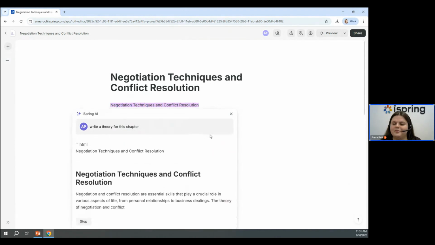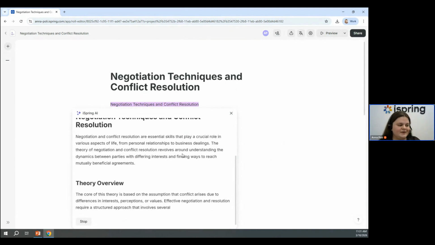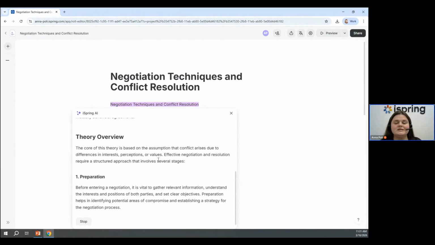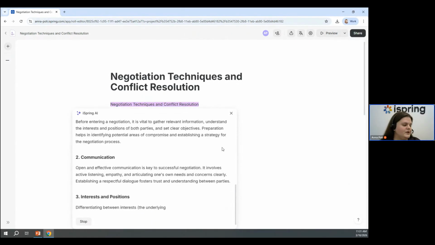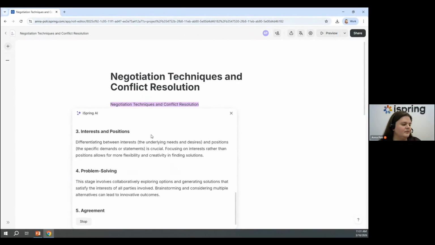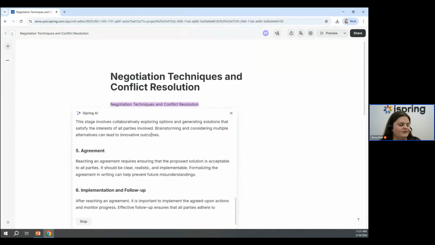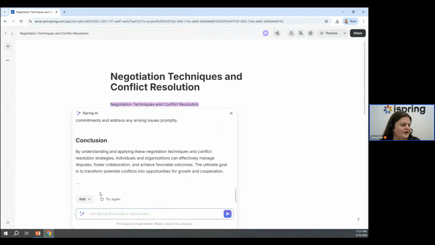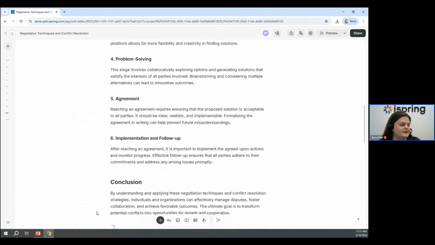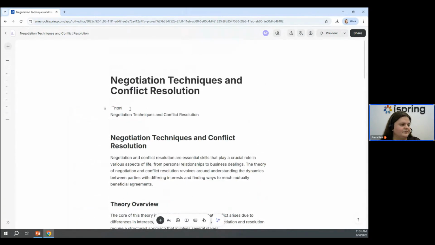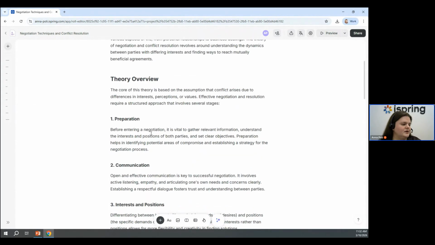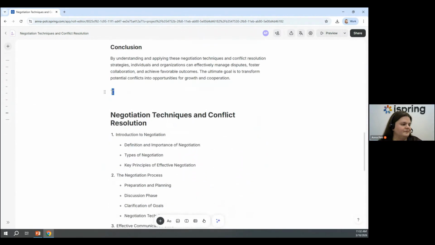And here we go. The magic happens, right? You can stop it at any moment you want, but I will give it some more time. Go ahead and replace it. So let's delete these things which I don't need. Here we go.